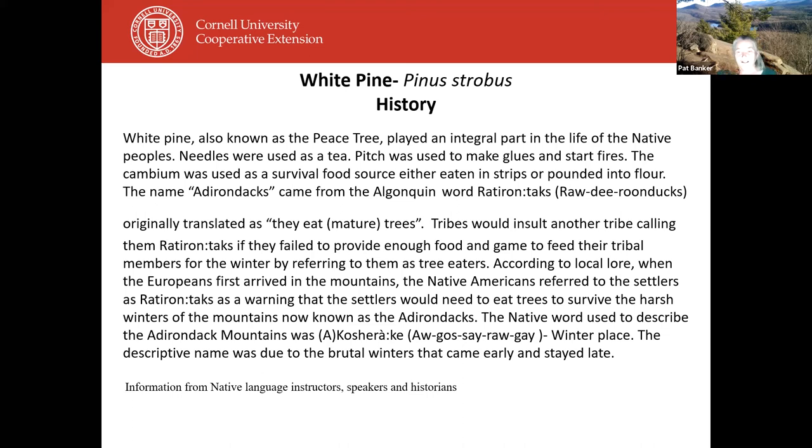Tribes would insult each other by calling the other tribe Rarirundaks. It was an insult if they failed to provide enough food and game to feed their tribal members for the winter, by referring to them as tree eaters. According to local lore, when the Europeans first arrived in the mountains, the Native Americans referred to the settlers as Rarirundaks as a warning that the settlers would need to eat trees to survive the harsh winters of the mountains, now known as the Adirondacks.